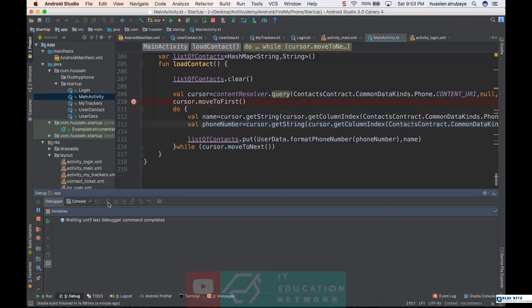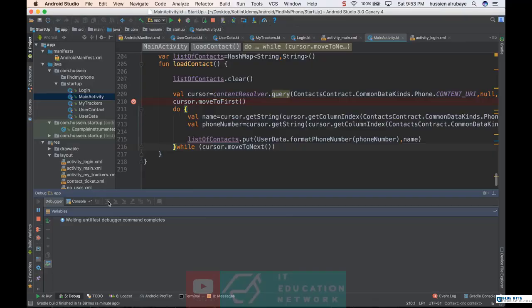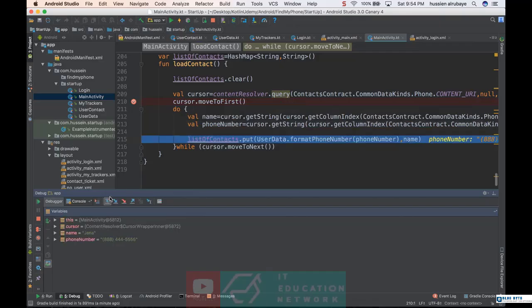It goes for the second one, which is Leia. I think the next is Jana. So this is Leia and that is Leia. There is no problem, hopefully. Let me see if he was able to load Jana also. So here we are. No, he was able to load all the names now.